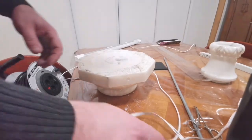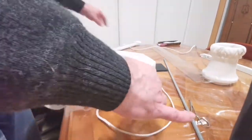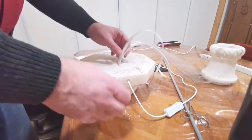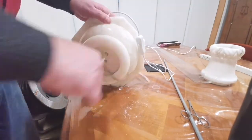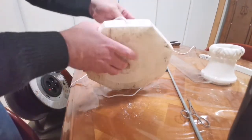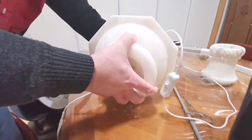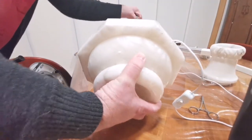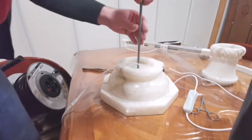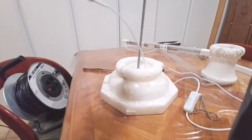Okay, let's see if it likes that any better. And then we run it up through the centre of the column, which has a bigger hole. Yeah, it goes in there, around 90 degrees, and up the inside. Okay, so now we put the base thread back through. There we go. Start reassembling it with the strip light in place.